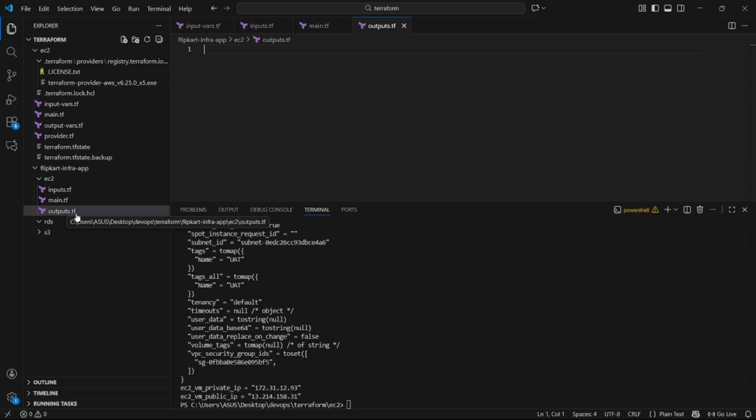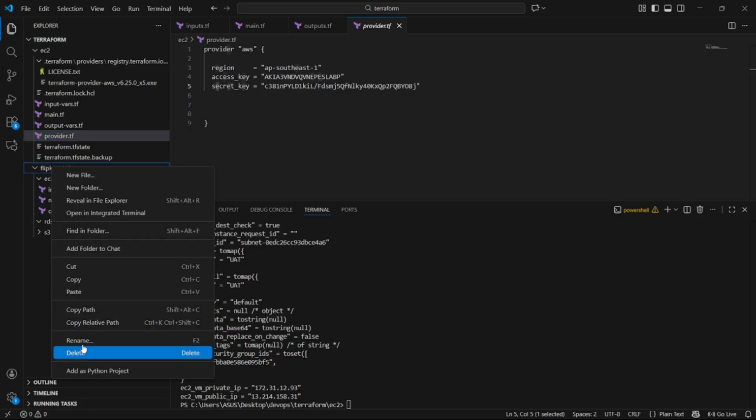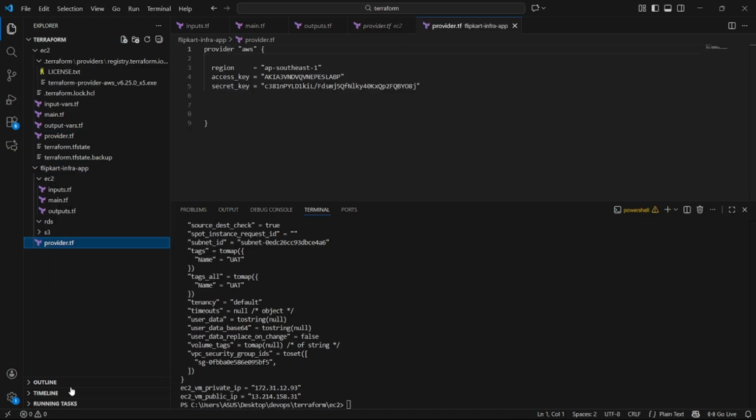You can see here the three files are required. But whenever we talk about provider.tf, where we need to add this file, we need to add it at a global level because provider.tf is the common parameter. This common parameter we require for every resource. That's why we added the Terraform provider.tf here. Where to store the access key and secret key, we will discuss later in upcoming sections, so leave it right now.